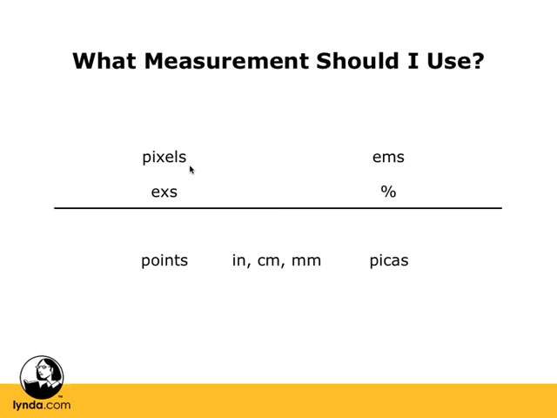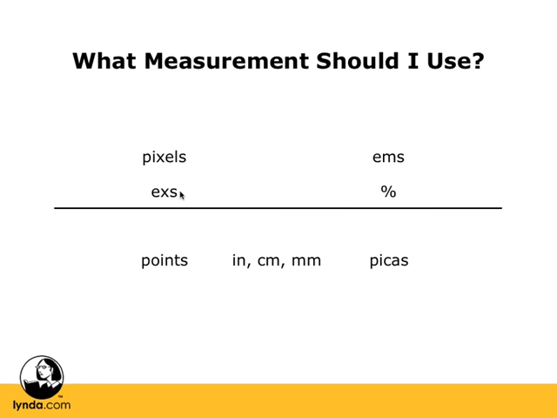First of all, pixels refer to the actual pixels of the device viewing the content. So if a font size is set to 12 pixels, its height will be 12 pixels on the device viewing the content. Pixel measurements are the most reliable between different operating systems and devices because they sort of lock in the size. The em size is a relative measurement, which means it can change based on the context it's used in. 1 em is equal to the current size of the text. So if you set a font to be 1.5 ems, it will be 1.5 times the default size, whether that default size is generated by another CSS rule or by the browser's default.